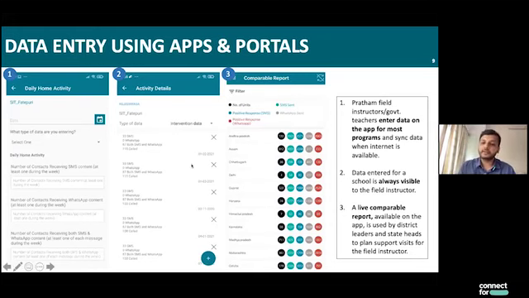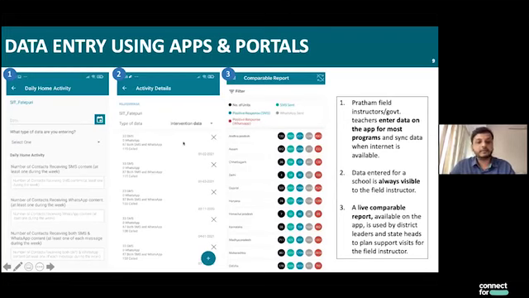It reaches everyone in the system, say by the third day, and then by the fourth day you start taking decisions, so that there is no lag in data collection and taking decisions. To make that a reality within our own team, we have the technology team who create these apps and portals where we collect all of this data.